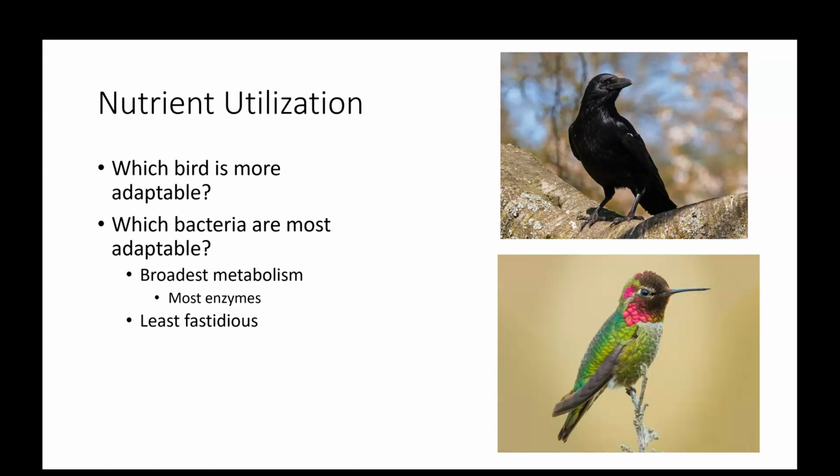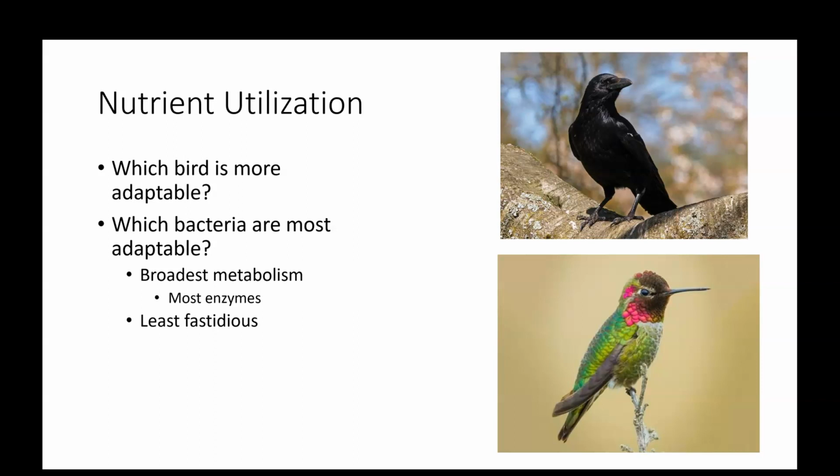On the other hand, we have a hummingbird, which has a very specialized beak, and hummingbirds can only eat nectar, right? They can only take the liquid, sugary nectar from flowers. And in fact, some hummingbirds in Central America and parts of the Amazon have such specialized beaks that not only do they have to have nectar, they have to have nectar from a very particular kind of flower or plant. They're very specialized in what they do.